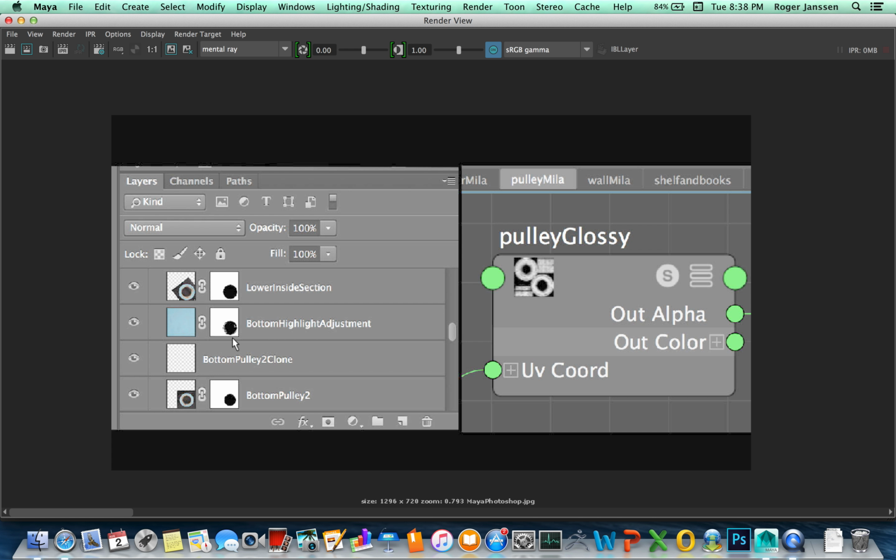Now here's a little section of Photoshop where I did some of my work. And here are some masking layers that were put on the pulley, and here's Maya, and you can see pretty much the same thing applies. You've got a masking layer, pretty much called an alpha. It helps separate the sections of what you want to color and what you don't want.